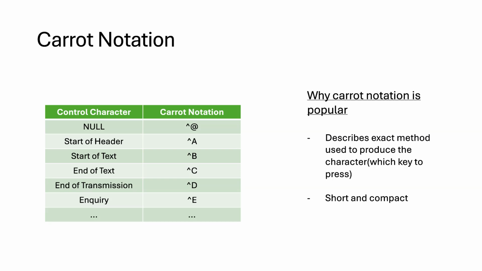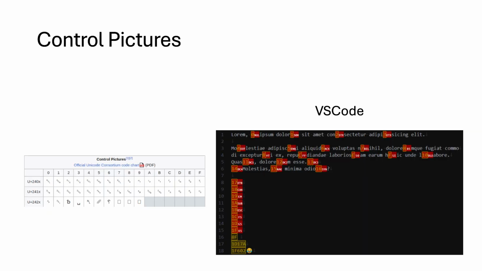Caret notation is popular for two reasons. First, you could represent long control character names with only two characters, being extremely compact. Second, it informs the operator exactly which character was used with the control key to produce it. There's no need for reference tables. Although caret notation is most commonly found in text-based environments, these are not native to teletypes. Teletype equipment do not deal with caret notations, rather it's more so a software implementation by device drivers, as discussed later. A more modern notation for control characters are control pictures, found in graphical environments such as IDEs. These are not really standardized as each application may have their own graphical representations of them.